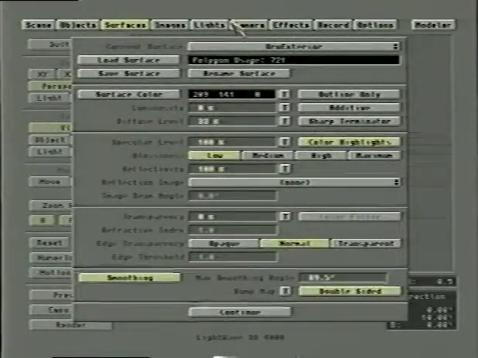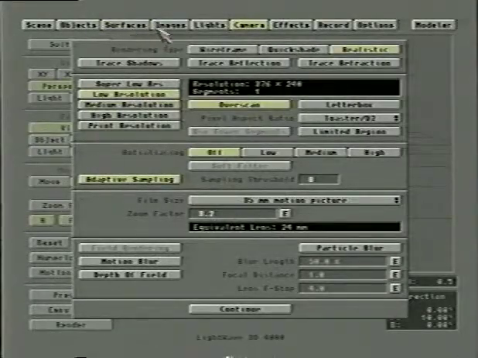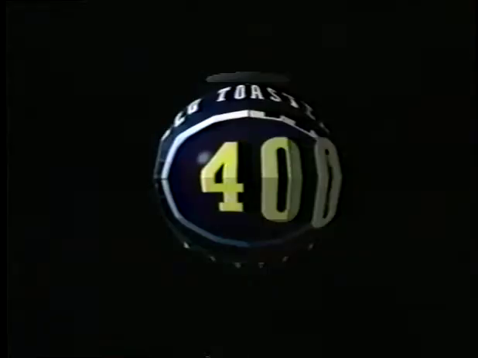And again, let's go to low res here before we render this, and let's just render this out with its default setting. So here's the way the urn looks normally, and you can see that the surface of the urn is very, very smooth. Now, sometimes you don't want that. You want the surface itself to look like it's got some texture. And that's where bump mapping comes into play. And the reason we haven't talked about bump mapping before is because bump mapping is a texture. Bump mapping only works with textures.